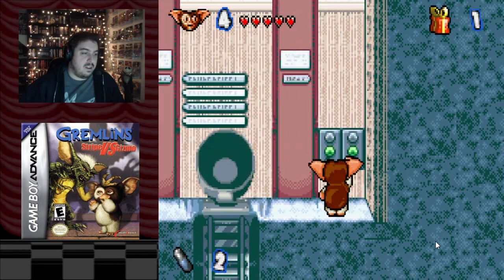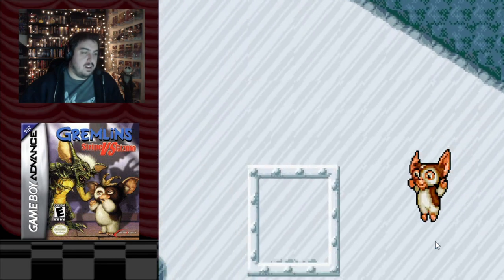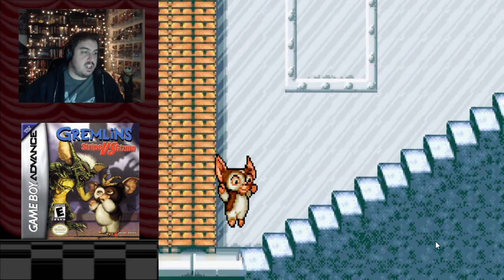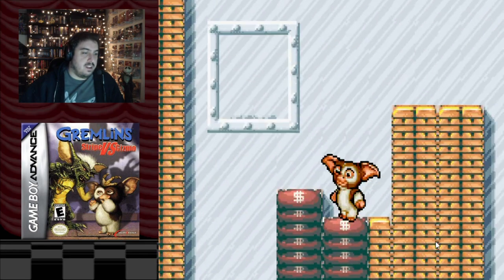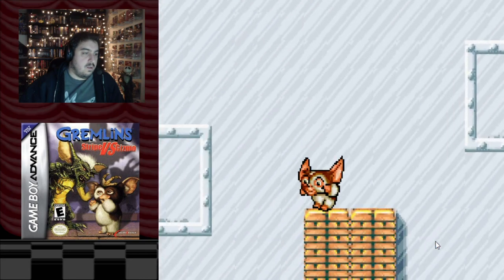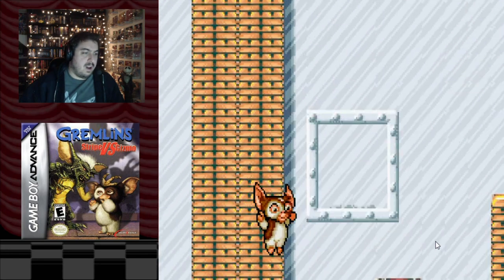Wait, what? Maybe I have to jump. Oh, shit. Okay, I think I do have to do a flying jump, basically. Can I go in here? No, I can't. Where did I go? Oh, okay, I climb. Ah, no, Jesus.